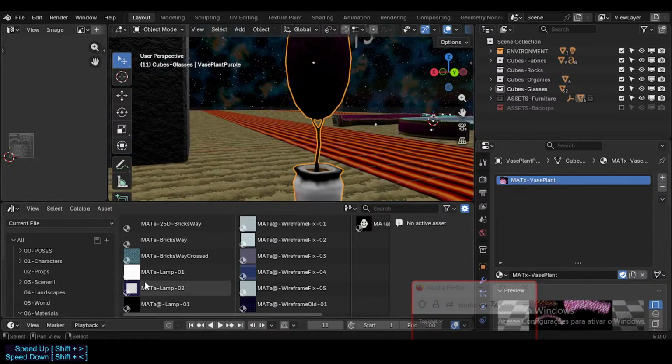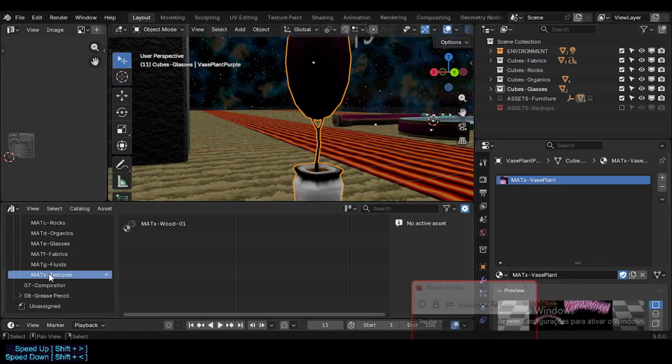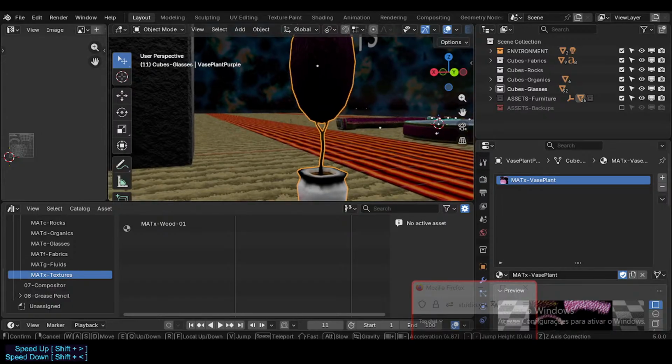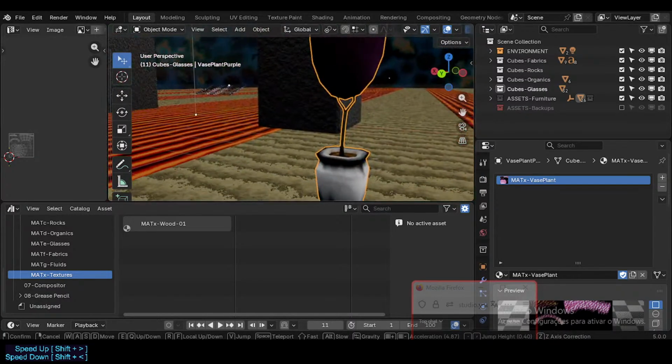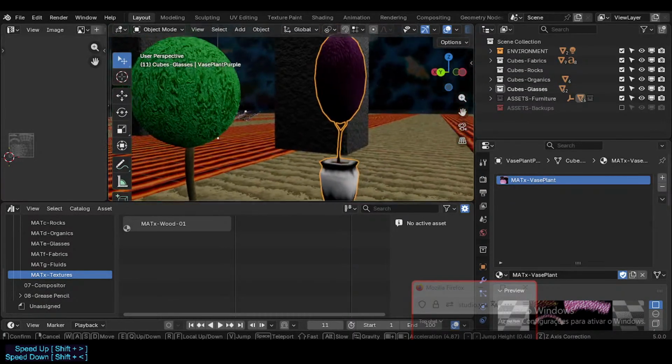This texture here, I don't know where this comes from. We are not asset marking this one because it's very specific, right? It's just for this thing.